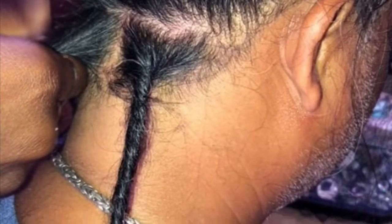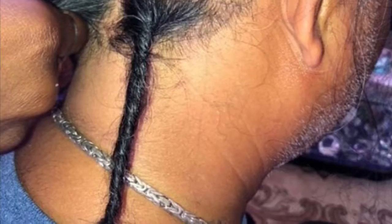I find the others don't work that well. It works good for the kinky texture too. Anyway, as we proceed, I can show y'all what you need. As you can see, I'm trying to start this lock. He's going from a real fine texture, and he wants some nutty locks. And here's the look of it. It's not finished. I still want to go on with the 0.6 needle, but here we go.